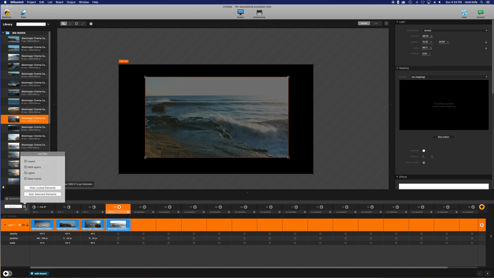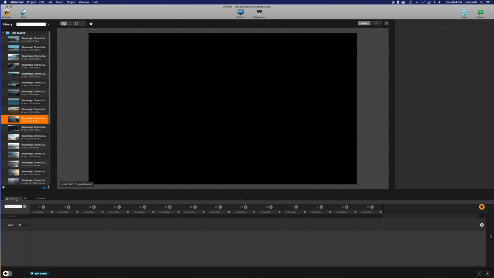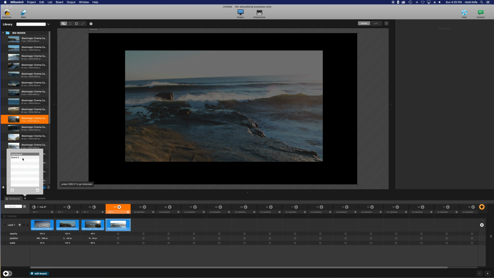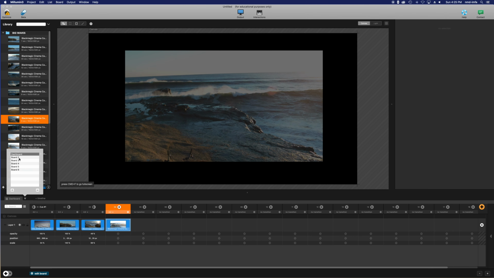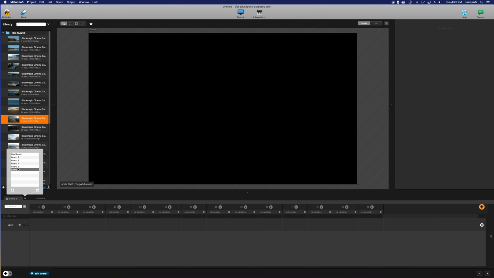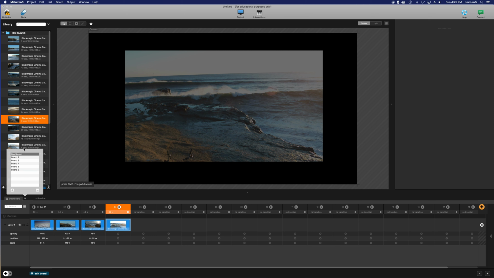Let's see. The other thing we can do, under this dashboard tab, just to the right, there's a little gray arrow. You can create multiple dashboards. So I can create a second board there, which is cool. And then I can go back to the original board. It's cool because if you want to create a whole other set with different dashboards to control through, you can do that. And you can create as many as you want. As you can see here, we can just keep adding to the list and go back to number 1 or go to each of these ones and have a whole different setup. So you can make a really big project with multiple dashboards like that.